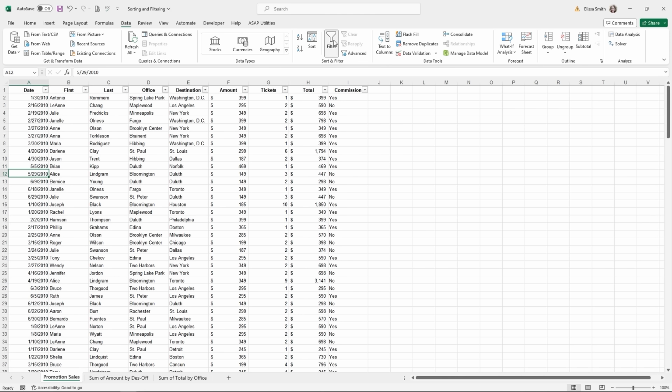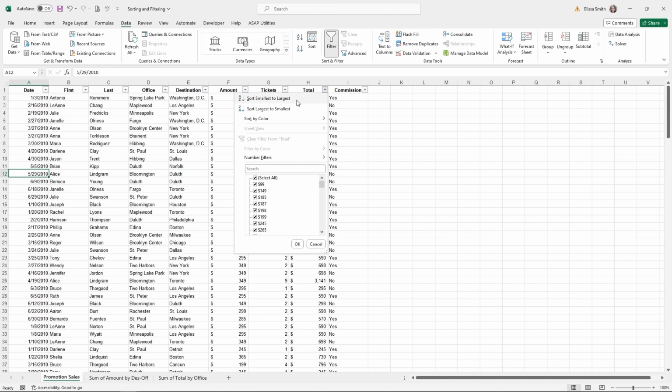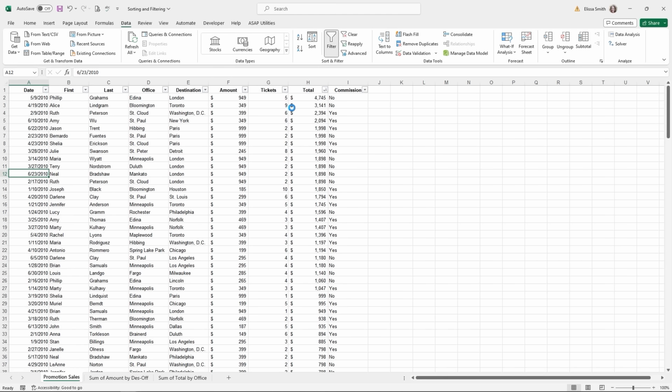When you click on this, if your data has column headers like mine does, it automatically adds the auto sorting and filtering arrows. Now, these arrows allow you to both sort and filter. Let's start with sorting. I can go to any column, click on the arrow, and at the top, I have an ascending and a descending sort. And notice how quickly that allows me to keep each row together, but sort it.